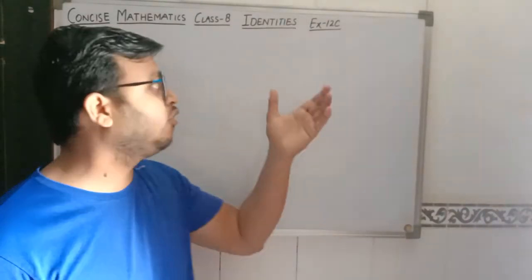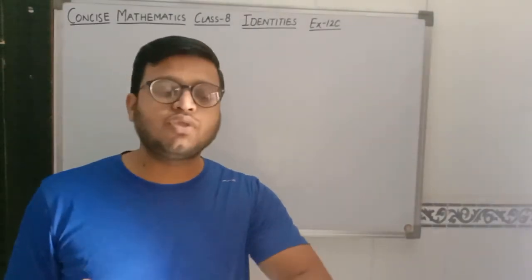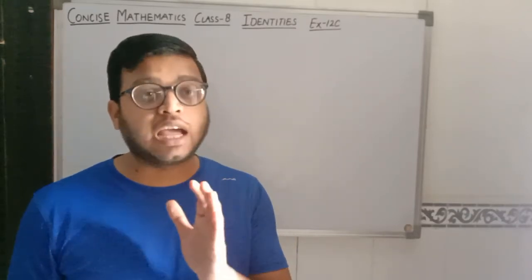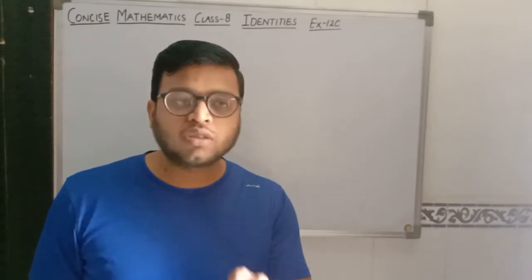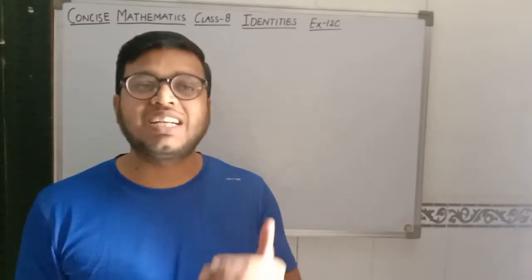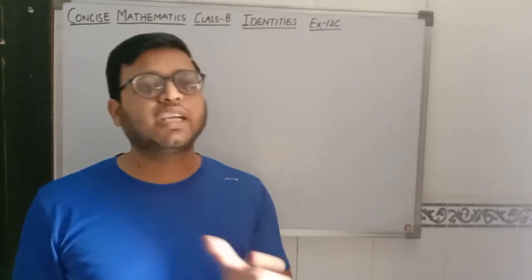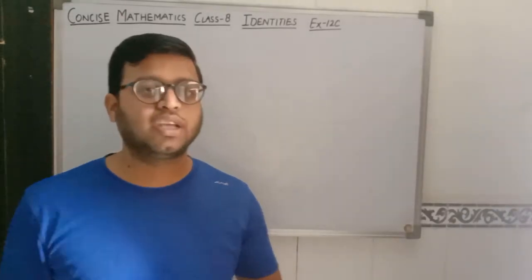In this exercise 12C, along with all the identities which we have already learned, we have to use those identities, and along with the identities we have to apply some logic, because right now we do not have direct questions. We have questions in which the application of identities can be used. So without any delay, let's start today's video.